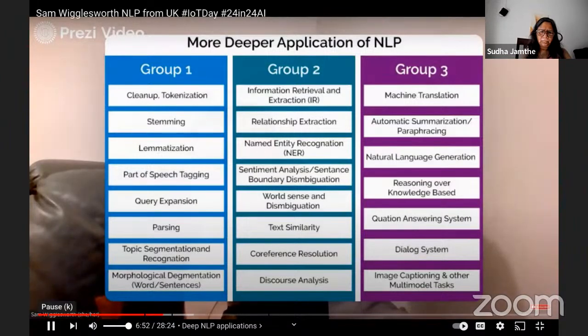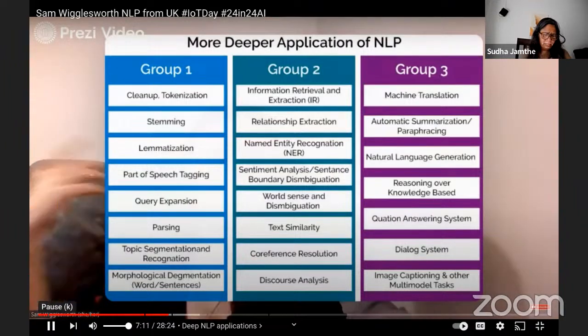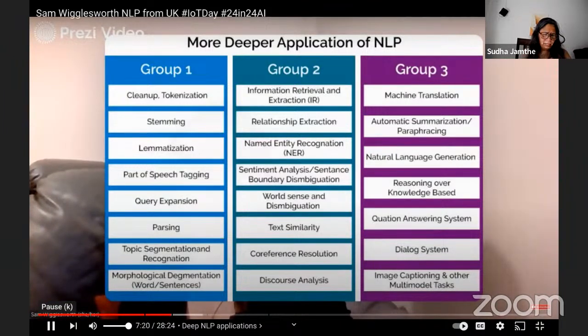Okay, and broadly, we can then go into machine translation, which is in group 3. And natural language generation, which we will talk about very quickly towards the end, where we talk about GPT-3 and full, human-like generation of text. And in group 3, you also have reasoning and knowledge-based responses to questions in NLP applications, which I will also briefly go over in a little while.